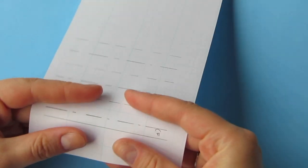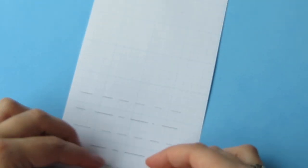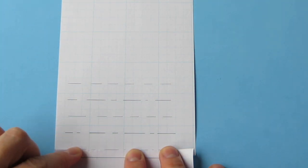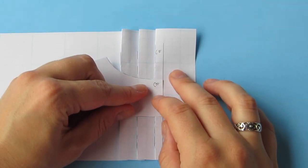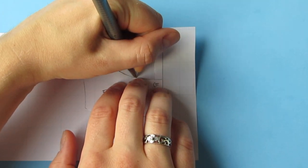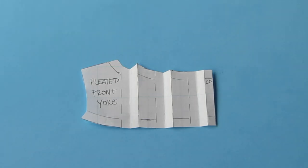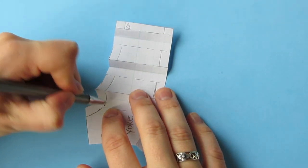Then, fold along your pleat line and carefully bring it to the underlay line to form your pleat. Fold up all of your pleats this way. Next, lay your yoke on top of the pleated piece of paper, and you can either hold or pin it into position as you trace around the outer edge. Add seam allowances to your new piece and cut it out. Unfold and label your pattern. I sometimes like to draw little arrows onto my pattern so I know which way to fold the pleats.